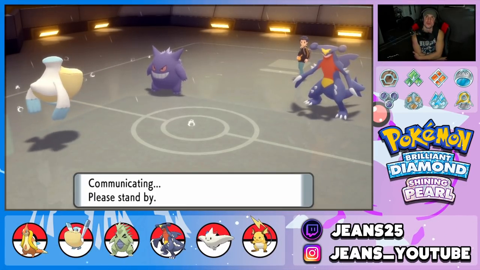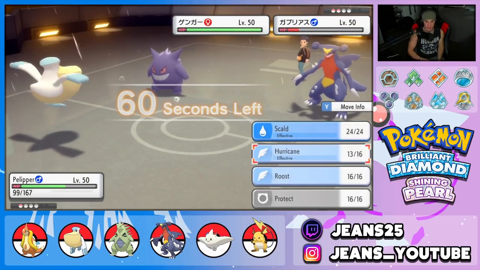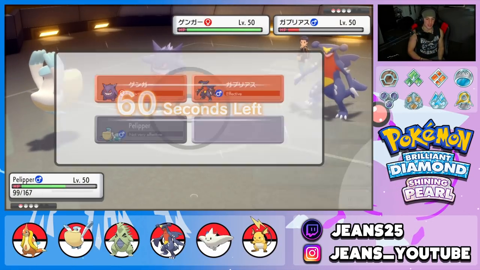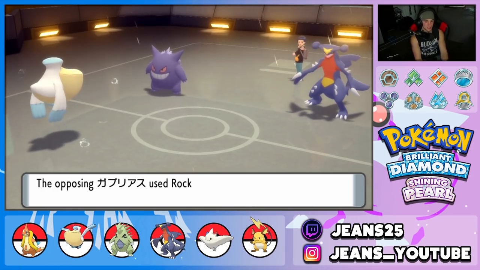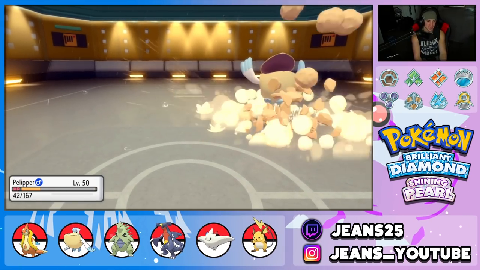Anyway, Pelipper flinched. Dude, that's rough. That's real rough. What do we do from here? I feel like we're going to need Rock Slide to miss or something. Let's see what he goes for. Rock Slide connects. Ouch, man.